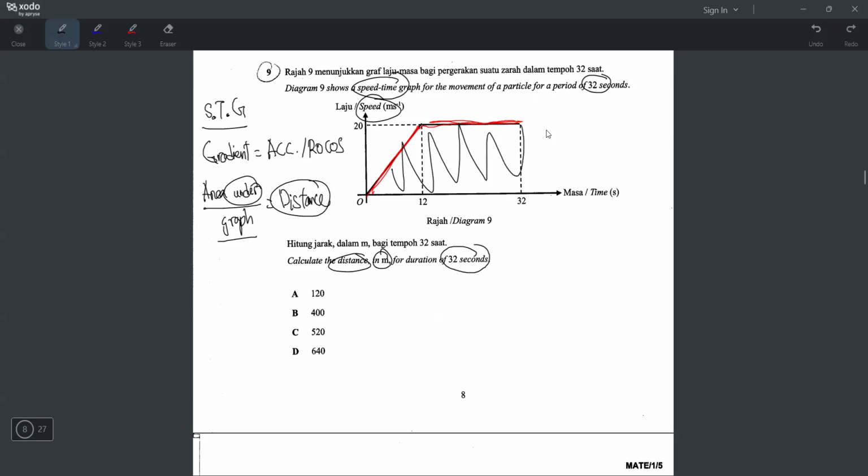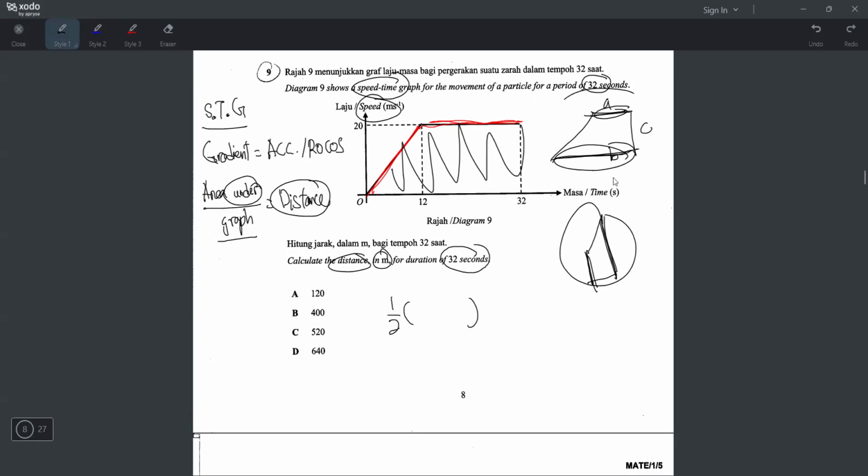It's this one, right? If you look at this shape, this is a trapezium. So you can use the formula of trapezium, 1/2 times (a plus b) times c. But the a and b have to be the parallel sides, right? So the formula is 1/2 times the sum of the two parallel sides. Sometimes your parallel sides can be like this also, yang menegak punya lah, because sometimes your trapezium can be standing like this. Sometimes it can lie down like this. All right. Anyways, let's continue.